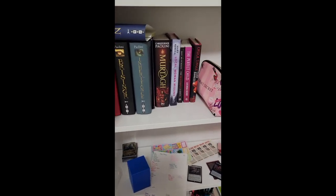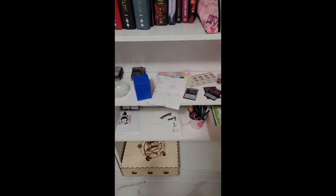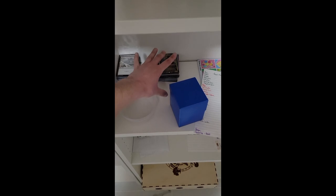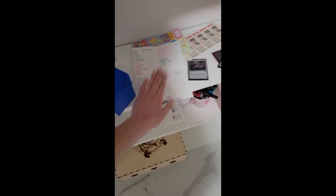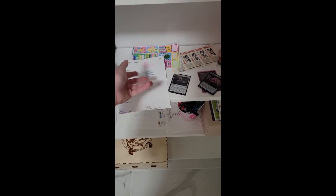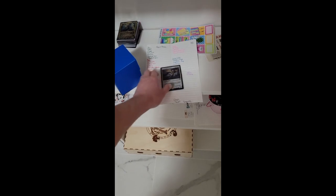We are reading the Eragon series right now — this is my first time reading it. I have stacks of Magic cards literally everywhere. I believe these are all lands I need to put away. These are cards that need to go in the box. I use this to clean my retainer. This is Marchesa. I have my Magic list of cards that I get for hauls and stuff, which I need to update. Paul got me this Christmas gift — some stickers and Half Price Books coupons, because that's my favorite store in the whole world.